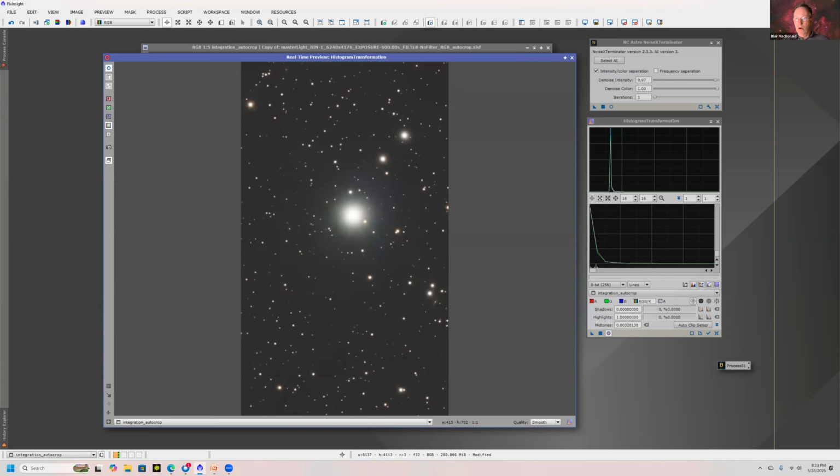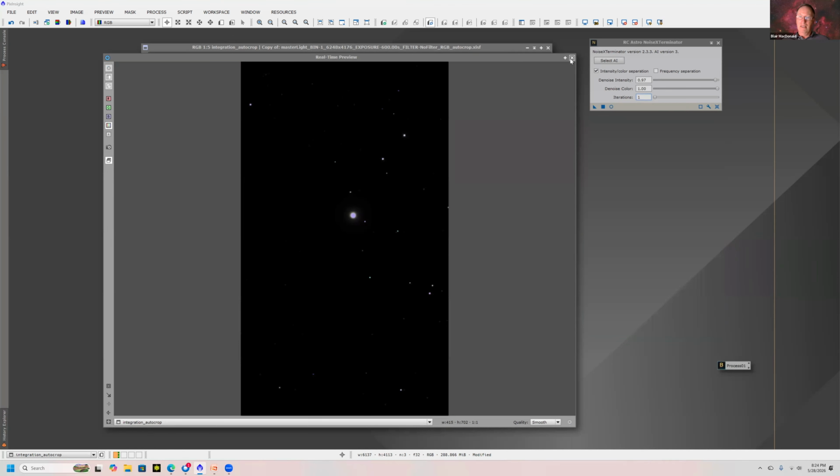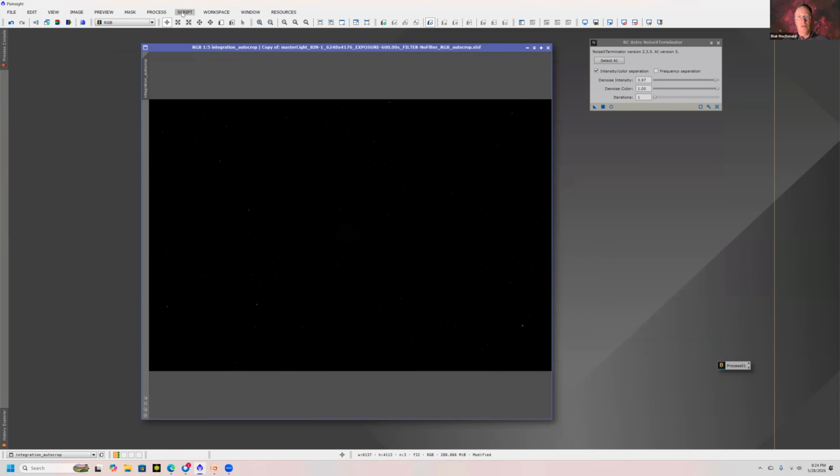And the more aggressive I am with that stretch, the more that star is going to bloat. And even some of the other stars are starting to bloat now. So I tend to find that the histogram transform tool, although good, is not quite what I like to use. The reason being its effects on color and star bloat.